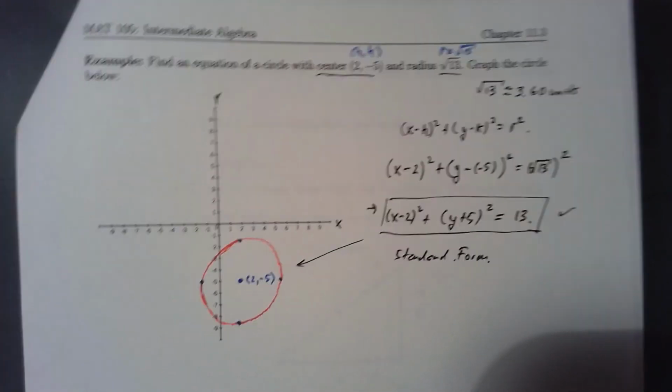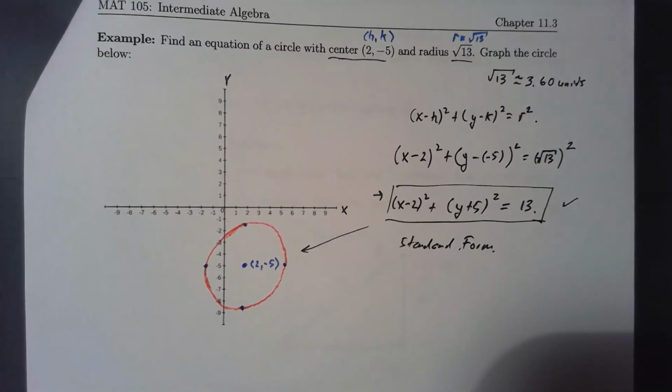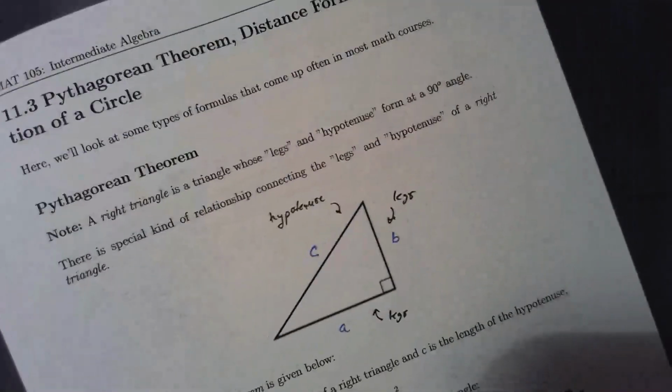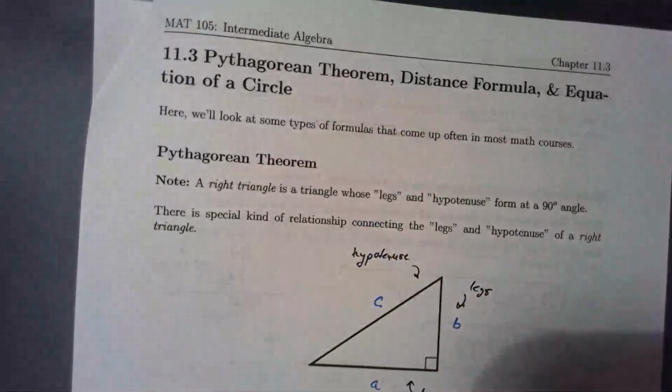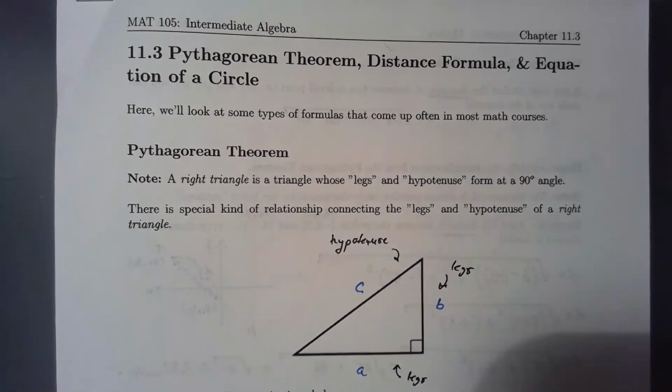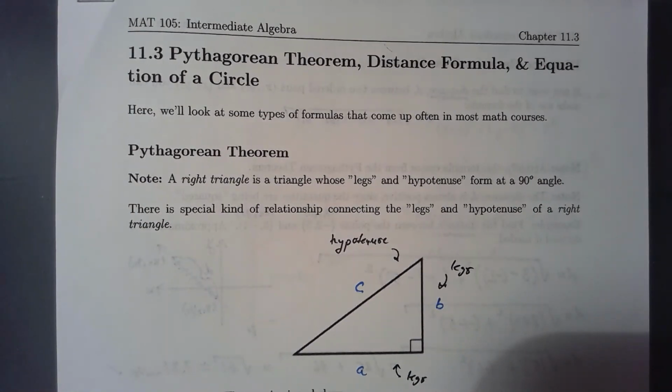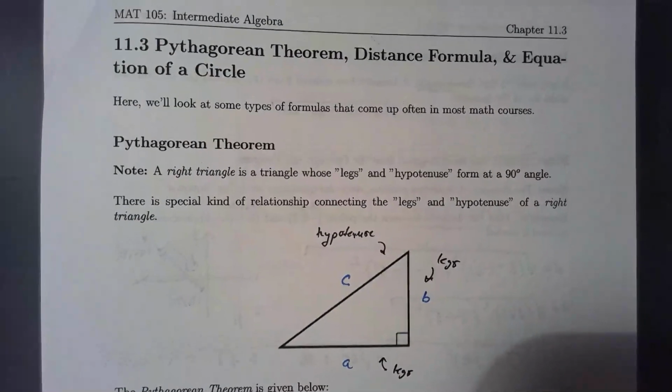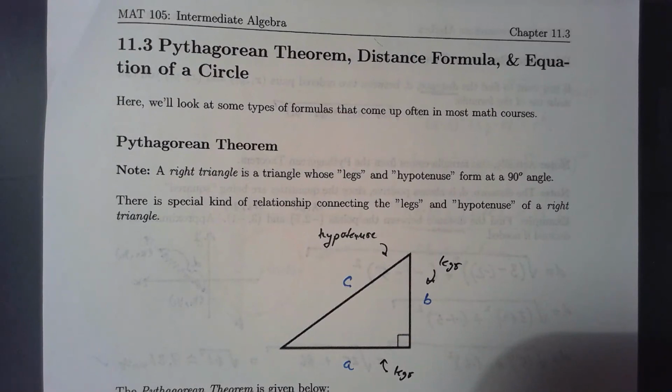But yeah, that is really it for this section. Just some very basic topics that you'll see in higher level algebra courses and trigonometry and calculus and stuff like that. So it's important to understand to see how they work. But yeah, those are the only 2 sections you were looking at in Chapter 11, which was 11.1 and this one. So that's the end of this video.